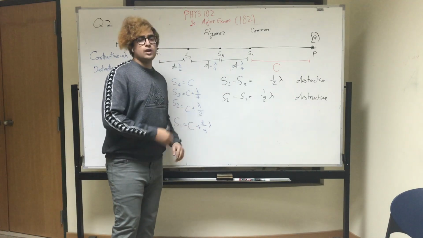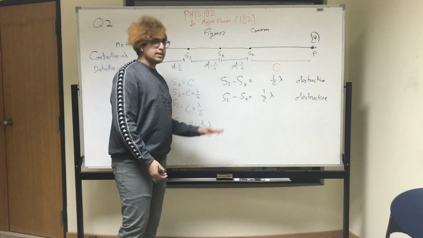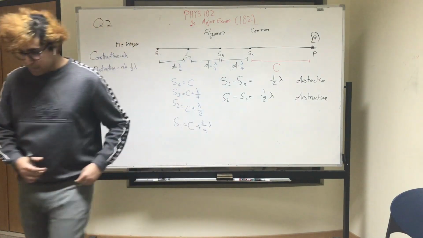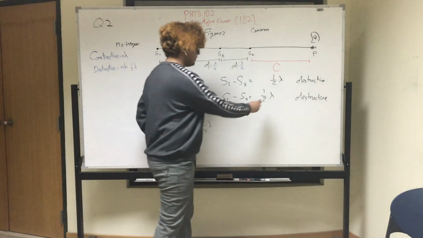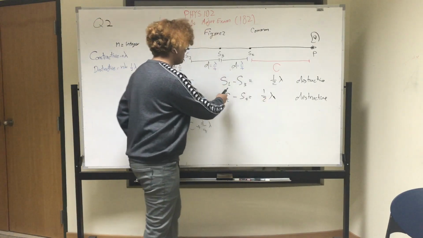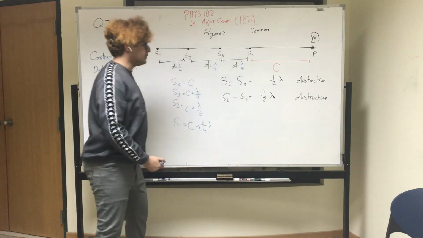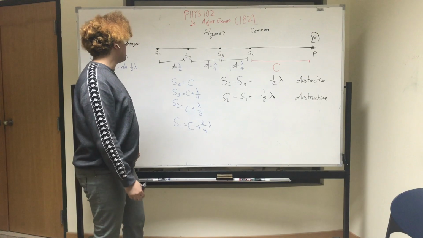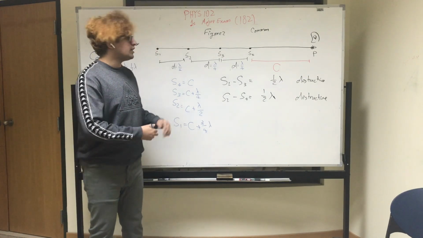So you can also cross out the rest of the choices through this logic. And the last choice, which is choice E, I think. Yeah, choice E is the correct choice, because it says that the difference between source 1 and source 3 gives you destructive interference. And that's it, that's your question. It's based on your understanding of wavelength.